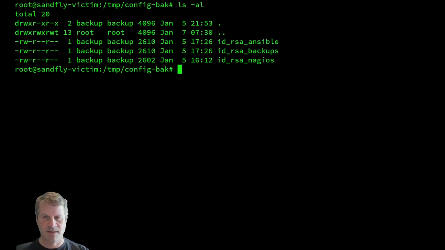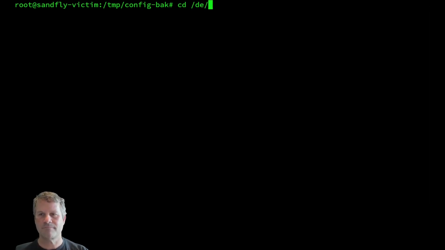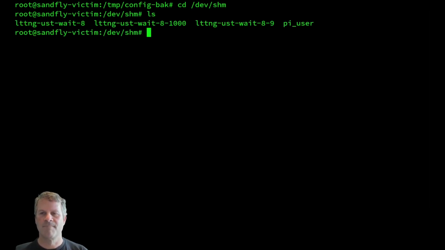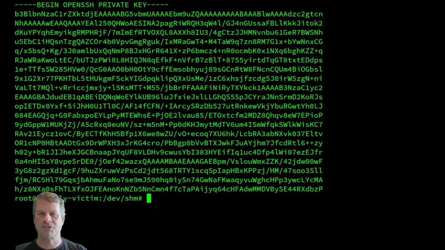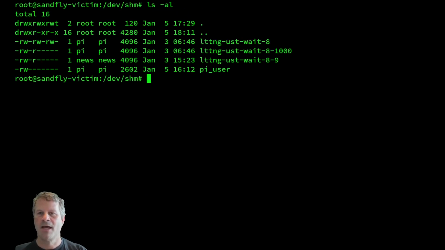Now, the last thing, if you remember, there's a key under dev SHM, and under here is called PiUser. And I could check it here, and sure enough, it is a private key. I can see that now. Now, why would this be important? Because dev SHM is the RAM disk on Linux, and the RAM disk on Linux is cleared out every time the system reboots, which means that it's a favorite place for malware and intruders to do activity because if the system reboots, it deletes the fact that they were there. All their evidence disappears. So the fact that I have a key sitting in this directory makes me think I'm not the first person to visit this box.